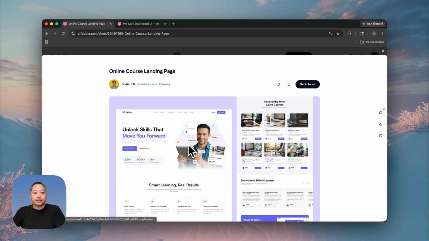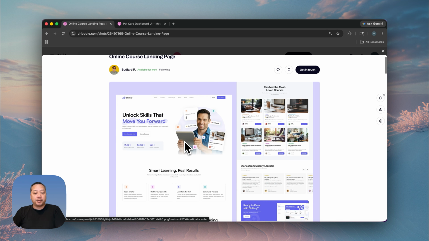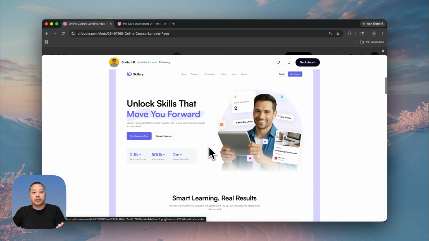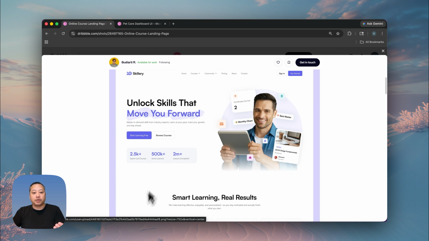If we take this design as an example, we can see there's a hero section. And luckily, in these kinds of websites, we always have a hero section because the hero section is above the fold, so before the user scrolls. This is important because it usually shows the brand color and the primary call to action here.